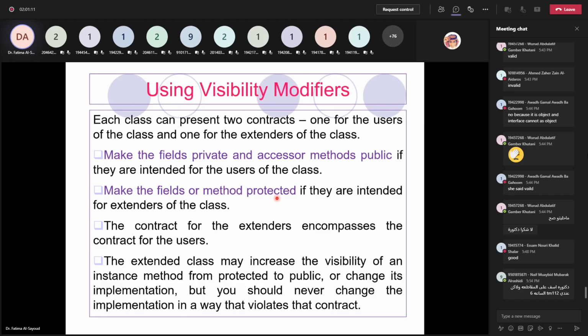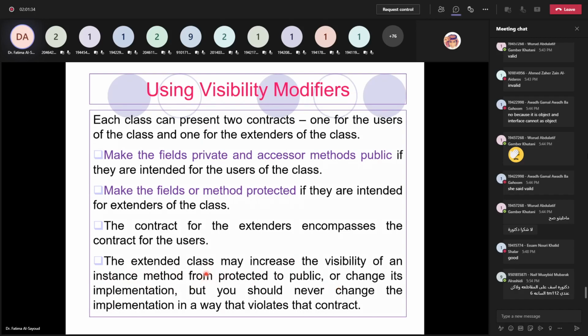Like what we saw in the constructor, the abstract class method, the contract of the extension. An extended class may increase the visibility of an instance method from protected to public.